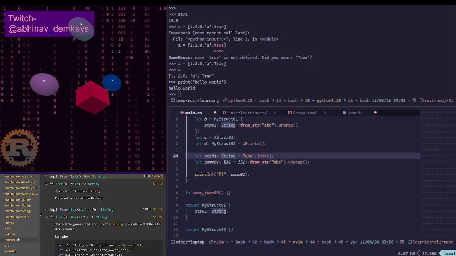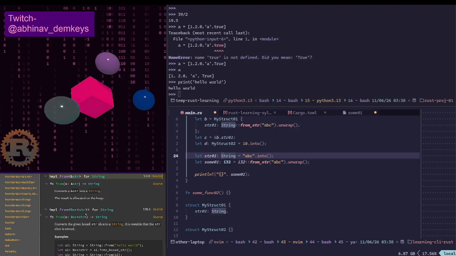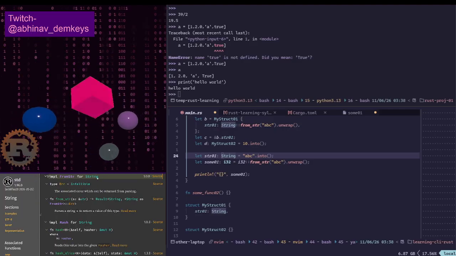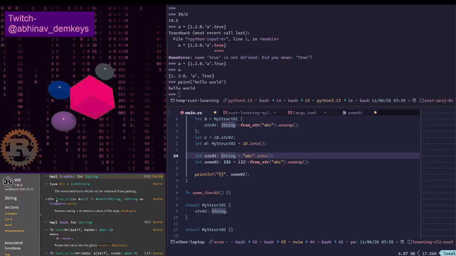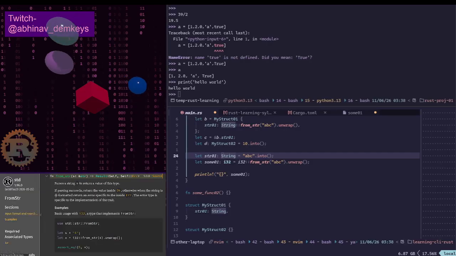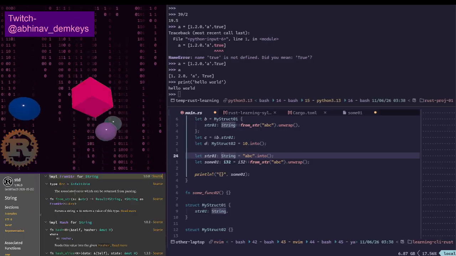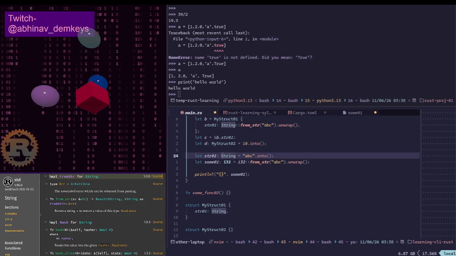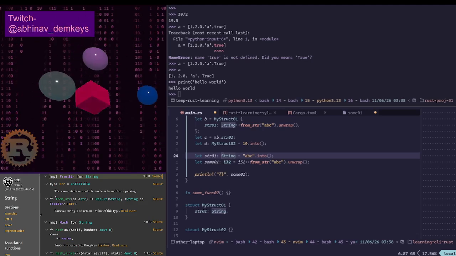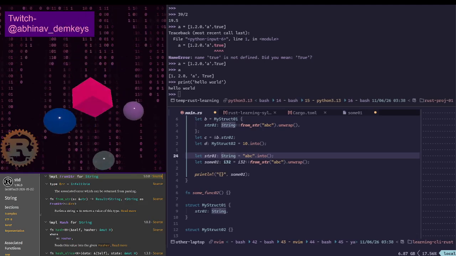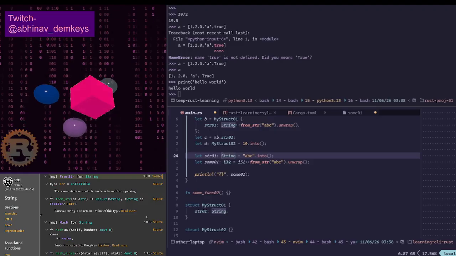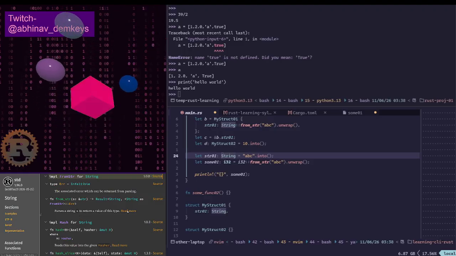Hold on. From str. So we're gonna open this up, and here we should have from str. There it is. What did I just do? Oh my God. I don't know what I just clicked. Anyways, from str, this parses a string s to return a value of this type.